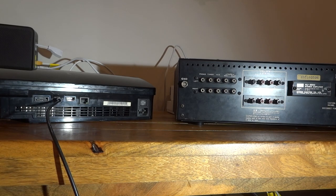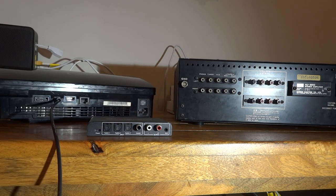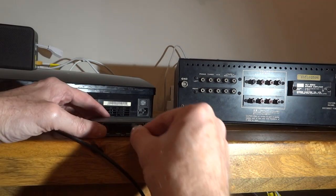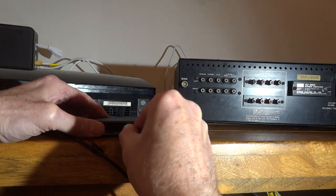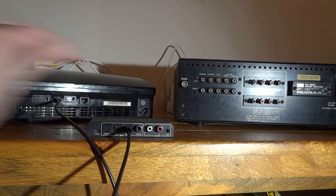The other end of that will plug into your little digital to analog converter box, which I'm just going to put here. Hopefully you can see that okay. So on this particular model we can have three different inputs. We're just going to put it into input three just to make it a bit easier for me to show you everything else with this box. So that's there in input number three, nice and tight.